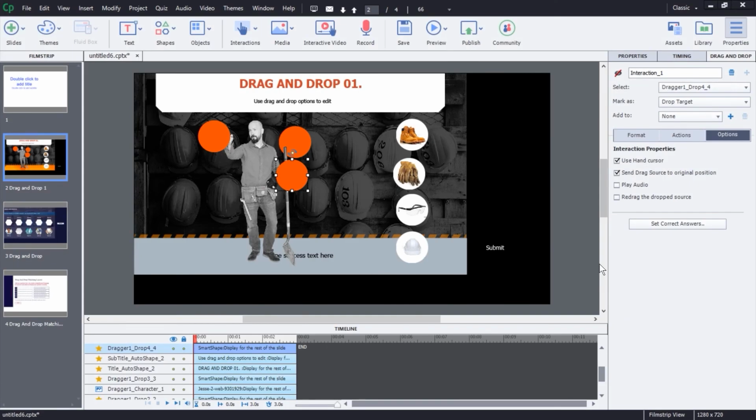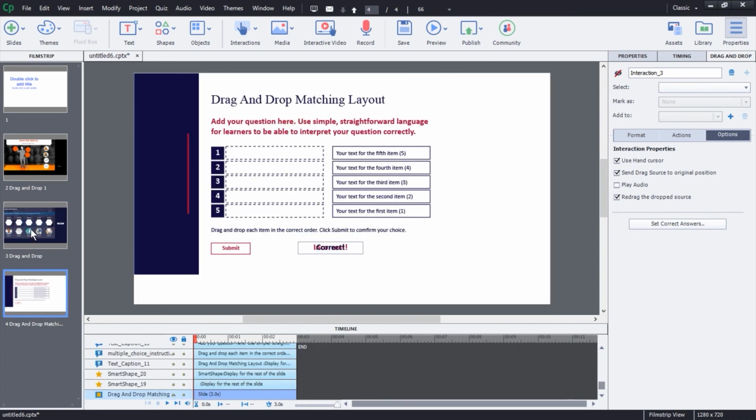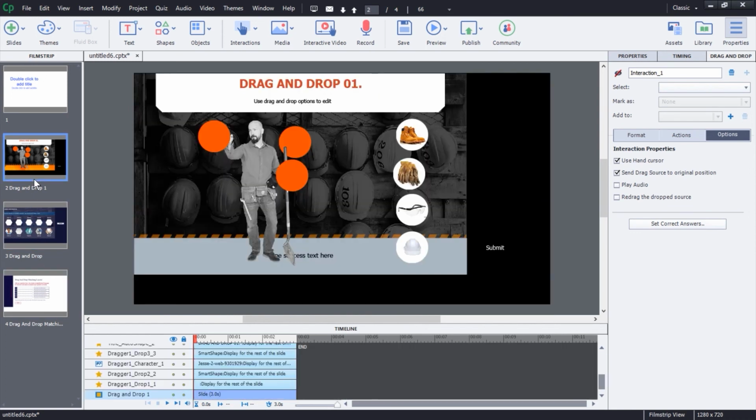One of the nice things about working with Captivate is the plethora, the abundance of assets that they give you, especially in the most recent versions. One of the assets they give you is a whole bunch of drag and drop interactions that you pretty much can just plug and play. Essentially, they give you these drag and drop interactions, and then you can just go ahead and put in your own content. We're looking at a few of them right here, 1, 2, and 3, that I've taken from all the asset libraries that have been so graciously gifted to us.